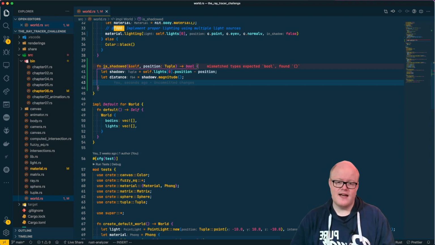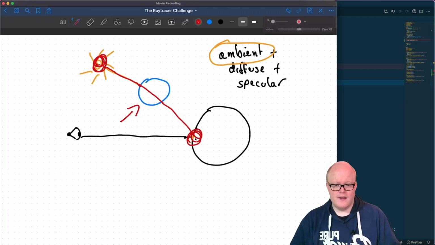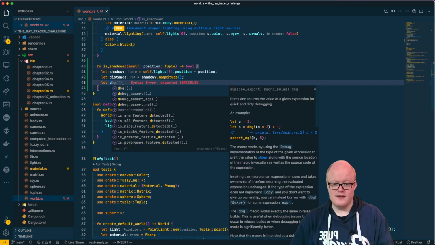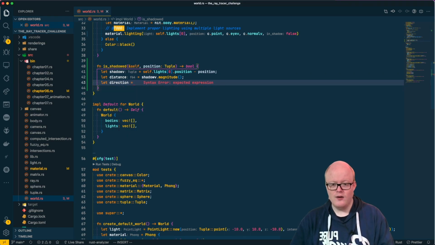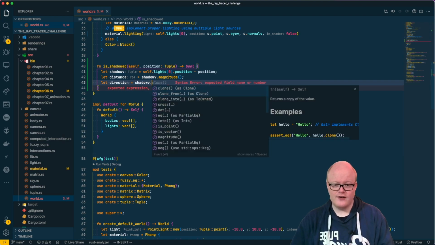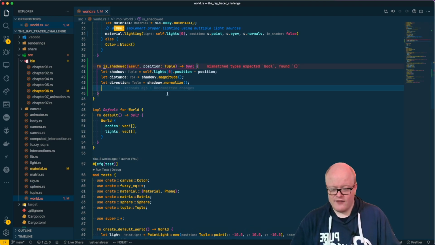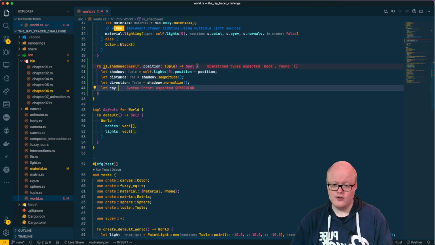Then we need the direction, the normalized direction of this vector, just in order to create a ray from this point to the light source to see if there is something in between with which it intersects. So let's calculate the direction as well, which is then the shadow vector normalized. So now that we have distance and direction, we can actually create the corresponding ray, the shadow ray.